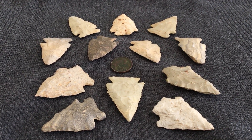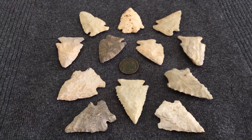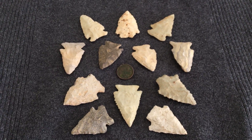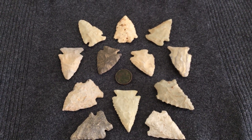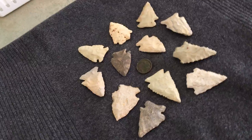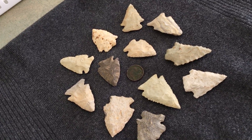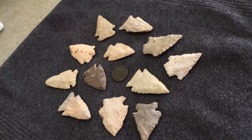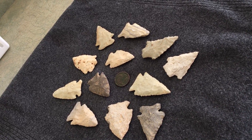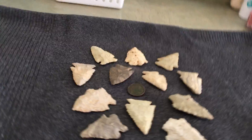Alright, I messed up the first time, I'm going to try this again. These are a particular size and they're a particular style that I've designated to one display bin, if you will, a place where I keep them. Just a great look at some artifacts that we're going to take a look at. For those of you who are fairly new tuned in, I've only been collecting about 5 years, so this style and size are the best that I've found in the short time I've been able to find stuff here in eastern North Carolina. We're going to take a look at those.